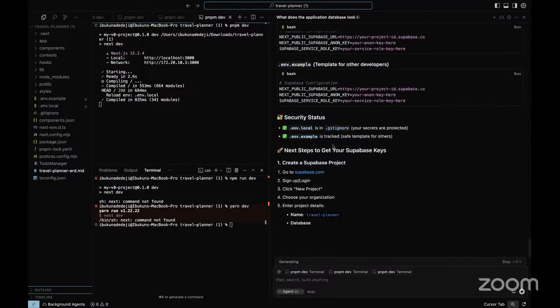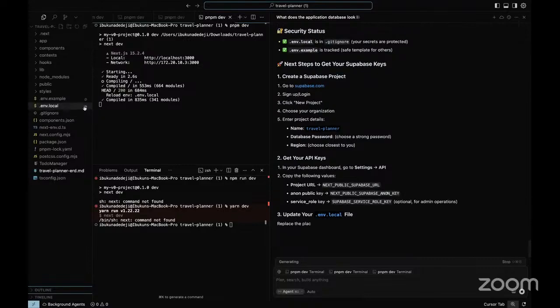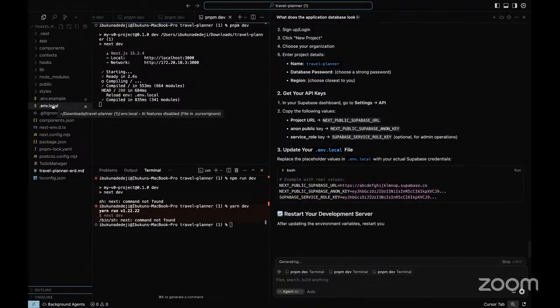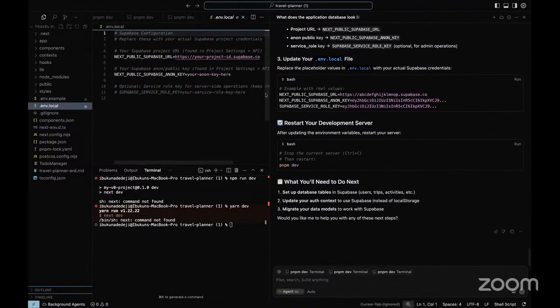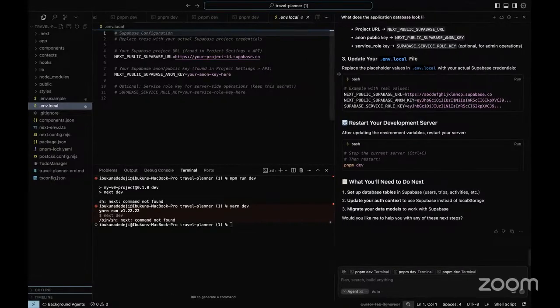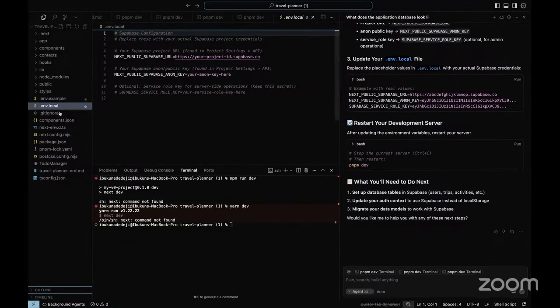Our env.local file has been created, which we'll use in managing our API. Let me click on it so you see what that looks like. This is the env.local file. For any third-party application that you'll be integrating with the application you're building, you would always need this file so you can communicate securely with that application. So I will quickly share what the Supabase interface looks like.